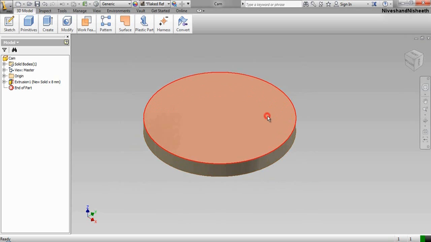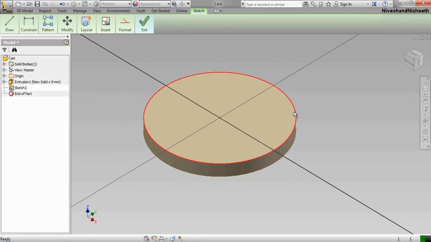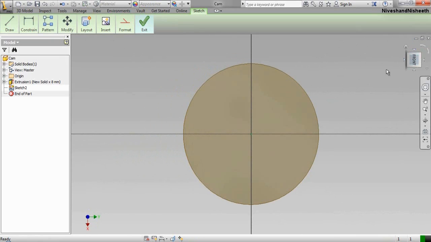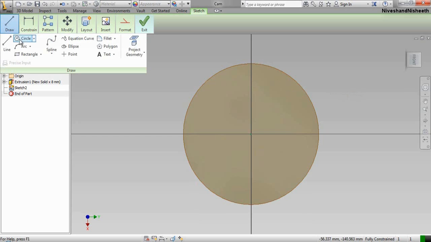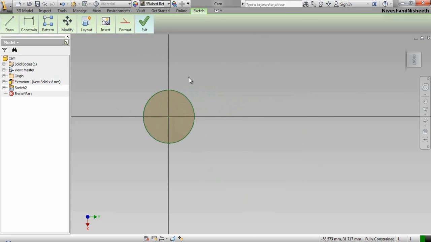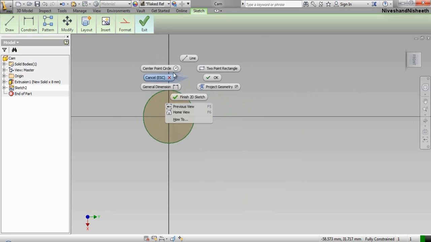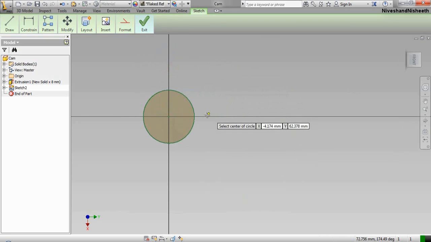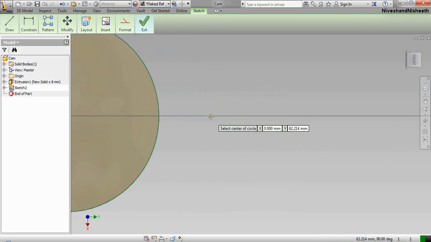Let's start the sketch over the top face. Now choose the front view. Okay, and take the project of this outer edge. Now we will draw a circle here and its diameter will be 50 mm.